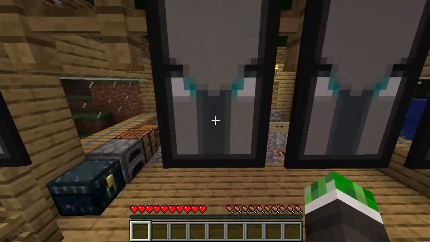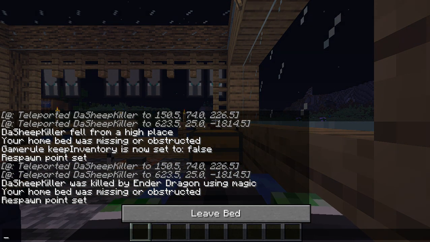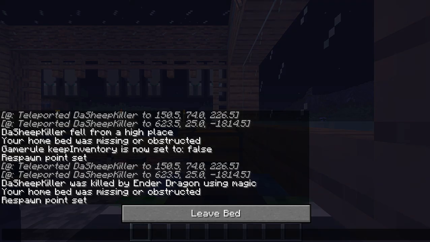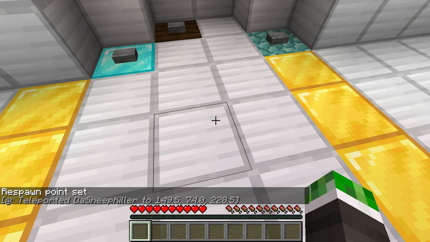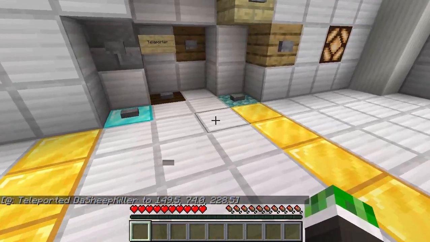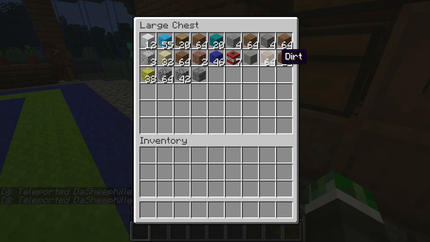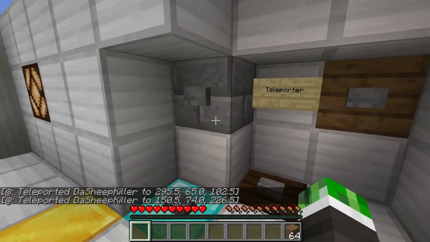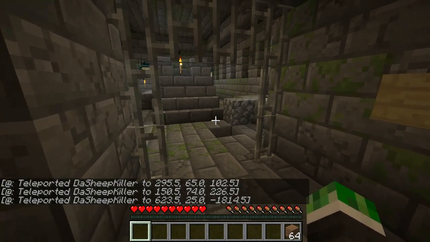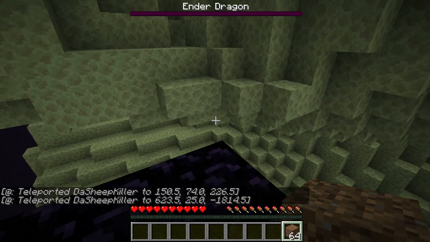But we died twice to the Ender Dragon. This time it actually counted. But let's make it back to the Ender Dragon once more. Oh wait, I gotta bring blocks first, because I just remembered the whole bridge thing. Let's bring some dirt. Yeah, I don't know why it's doing that. The only thing I think of is some bug Optifine related. But we made it back.